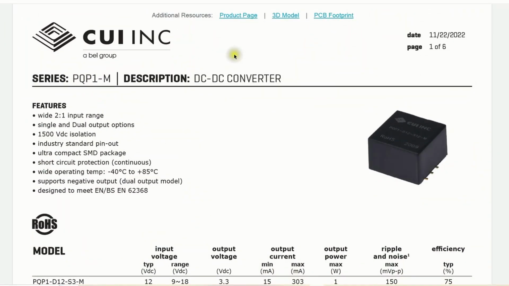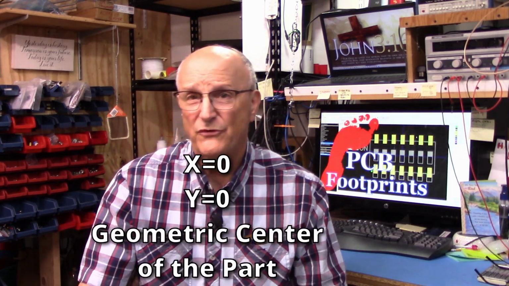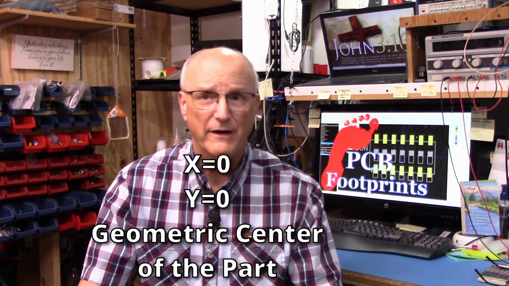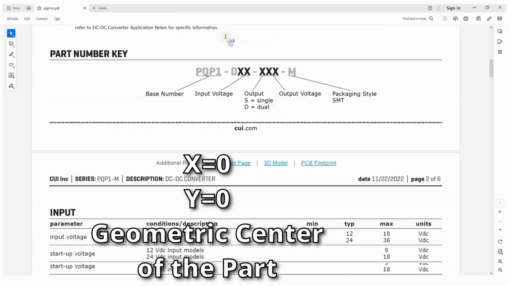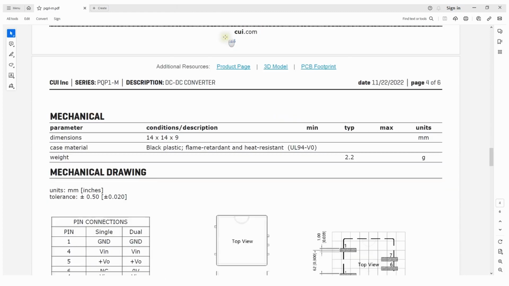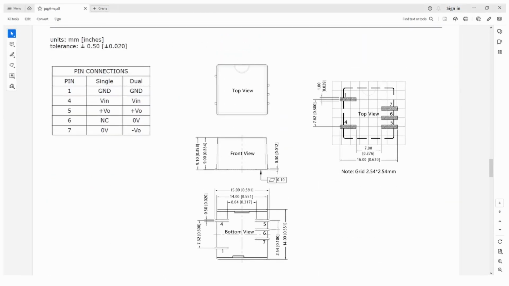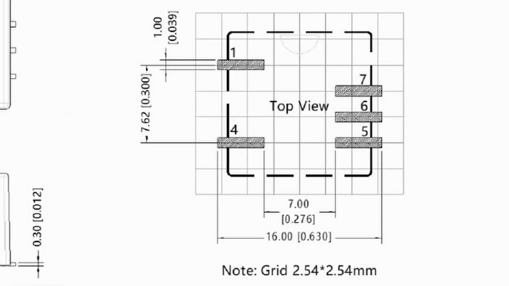So I've pulled the data sheet for the DC to DC converter, so let's start our planning. The first thing that we have to remember is that the coordinate x equals 0, y equals 0 point for most parts should reside at the geometric center of the part. Now you'll notice right away that this is not reflected in the dimensions given in the data sheet for the DC to DC converter.